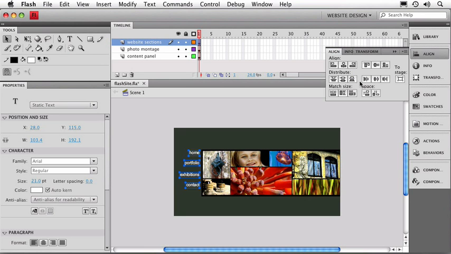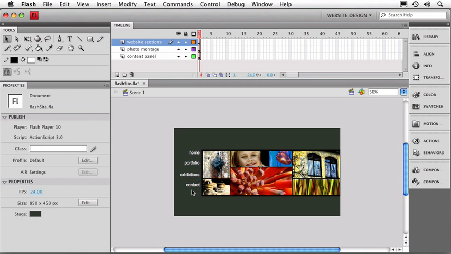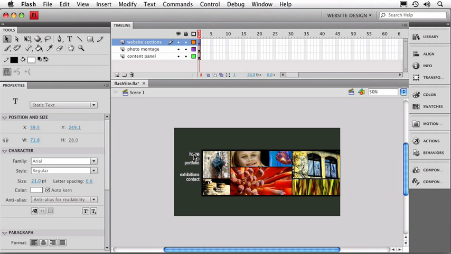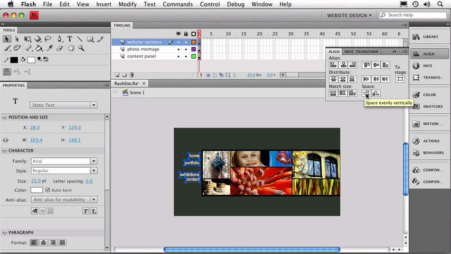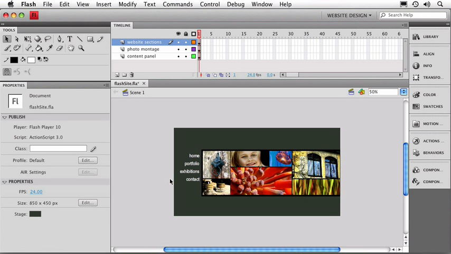We can also use another option, the spacing option. This will set the space between the items to be the same, and it'll use whatever the topmost and the bottommost item are for measurement. Now I can just click away from everything and move that bottom contact up just a little bit, and move home down, reselect them, and then we'll go try that option. I'll use the vertical spacing, and there you can see it evened them all out nicely. We'll click away, and that actually looks like a pretty good layout.